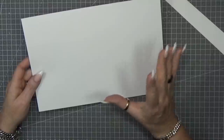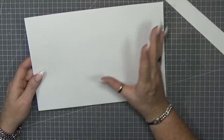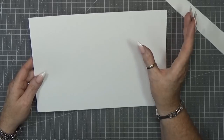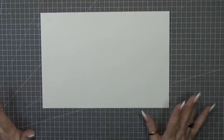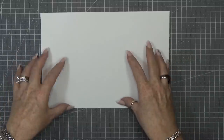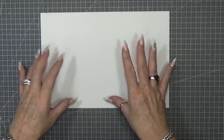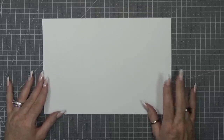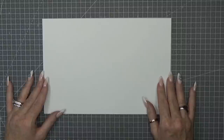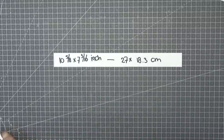Yep, and I don't even remember exactly the size of the Mirabelle or the Birdsong. Then I have to check the tutorials for which size it is, but I don't mind. I'm just gonna do this size. So that is what I came up with. And so every page has this base page, this base size. So I'm gonna write that down for you guys, and for me too. So I will start each time with the same base page. Okay, stay tuned.